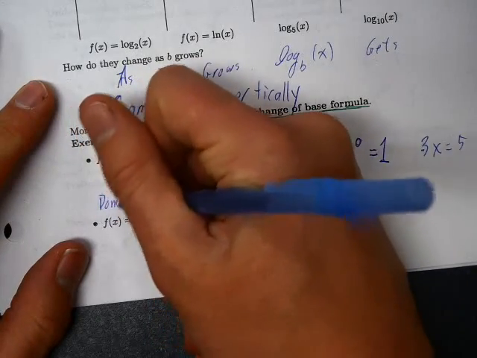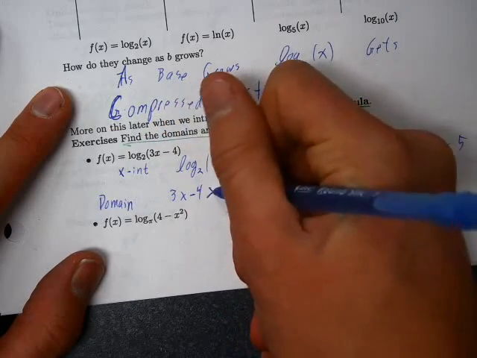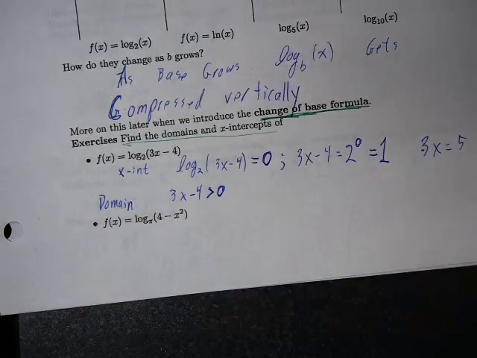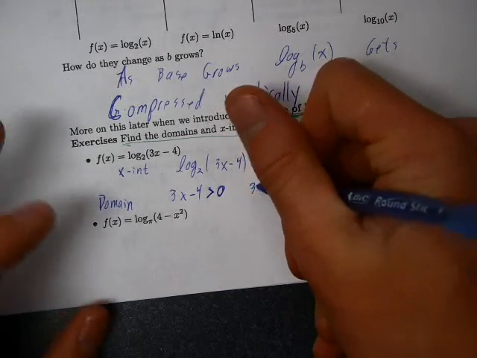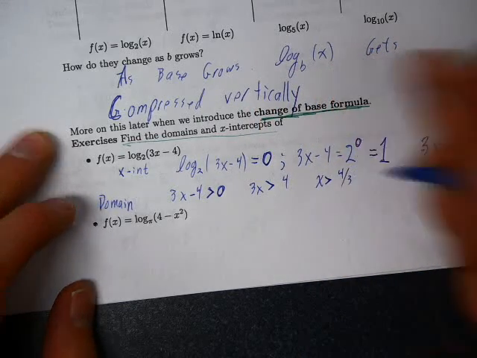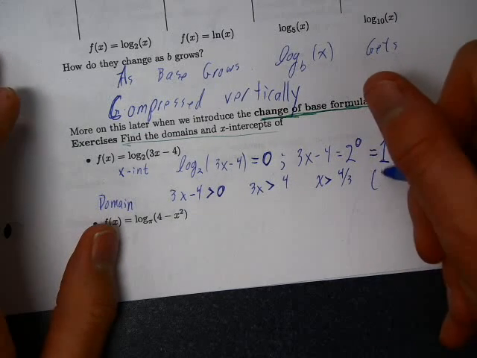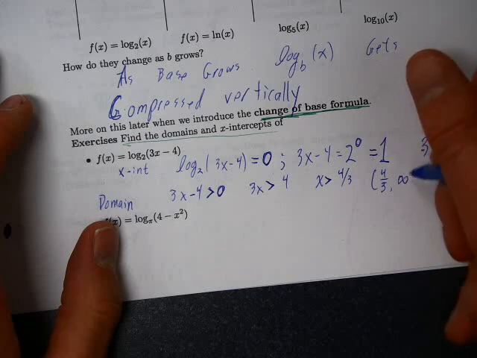So if you want to compute the domain, what you need to solve is 3x minus 4 is bigger than 0. Does that look like the type of inequality that you can just solve by directly manipulating it? Right, you can add 4 to both sides, which preserves the inequality. You can divide both sides by 3 because that also preserves the inequality. So you'll see 3x must be bigger than 4, so x must be bigger than 4 over 3. Cool. People pretty okay with that? So I guess you could rewrite that domain as 4 thirds to infinity if you like interval notation.